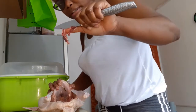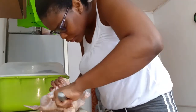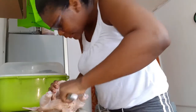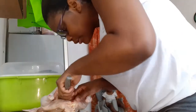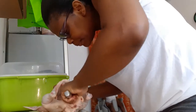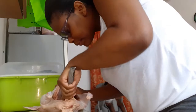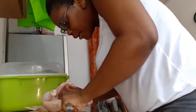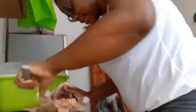Guys, them bad boys are supposed to come out. Just know that. I need a smaller knife. It's right here. That knife is too big for this. Yeah, bad boy. Just like that.